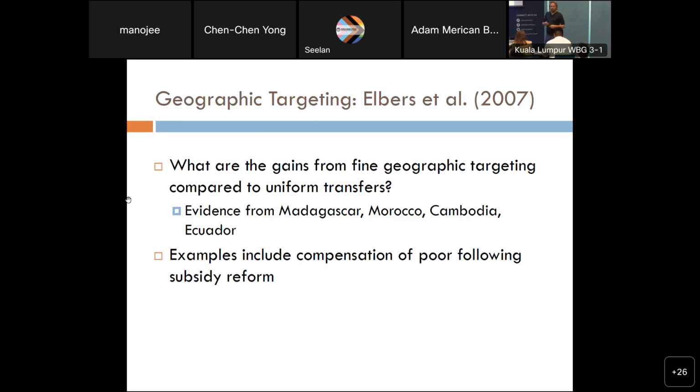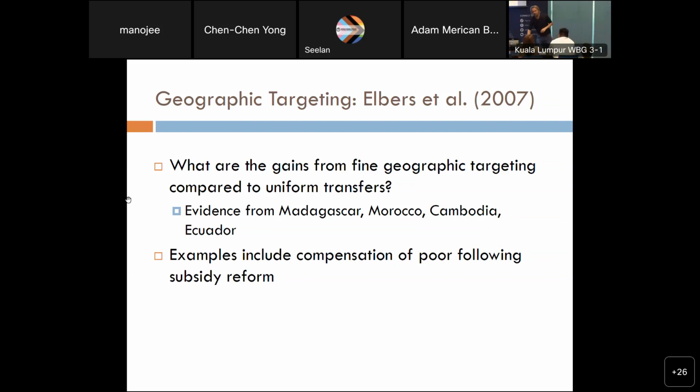Now, if you have poverty estimates and population data at the state level, you can now start to say, you know what, I'm going to give a bigger chunk of the budget to the states where there are more poor people located than the rich states, but then within those states, I have no further information. So within the state, again, I'm going to transfer uniformly. And then every time you go a little bit more granular, you say, you know what, now I have also information on the district level. So bigger chunks of my budget will go to the poorer districts, but then within the district, if I have no further information, I'm going to make equal transfers to all.